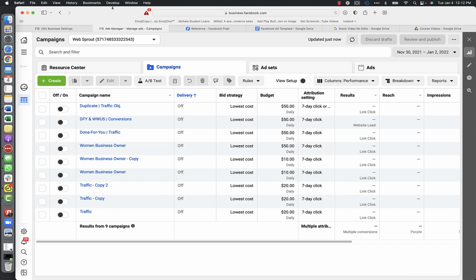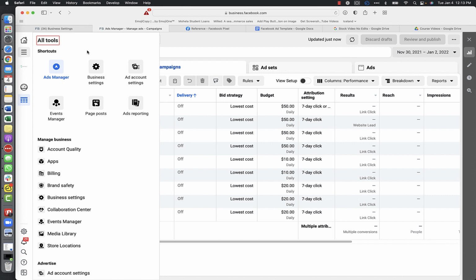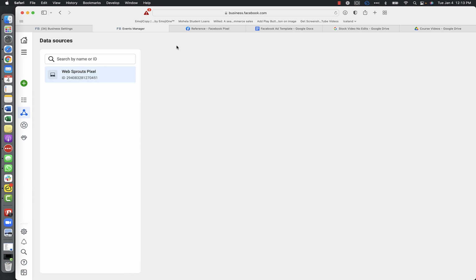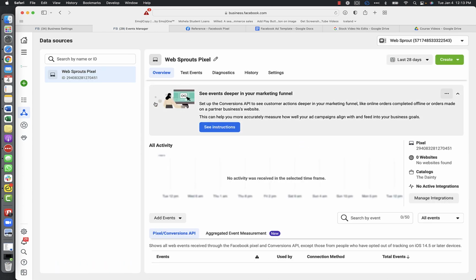So that said, getting to your Facebook pixel is pretty easy. You're in your ads manager, and if you hover over to the left-hand side, in this hamburger menu, click on all tools. Remember, we're in the business manager, so go over and click on the events manager. If you don't have business manager, then this is likely going to be in your menu of options, either under events manager or under pixels. Again, if you can't find it, let us know and we'll try to help you out. So under events manager, click on that, and it will bring you to this page here.